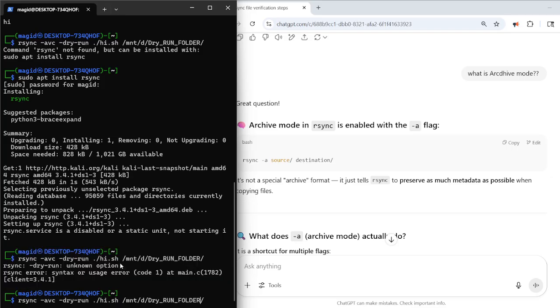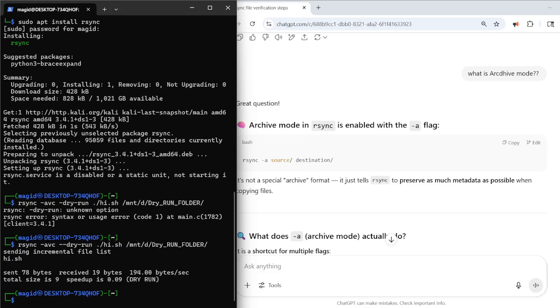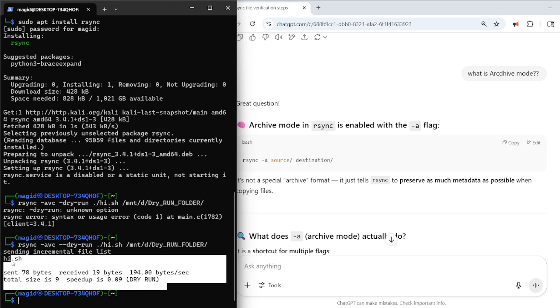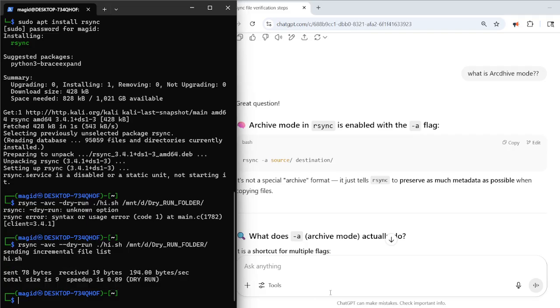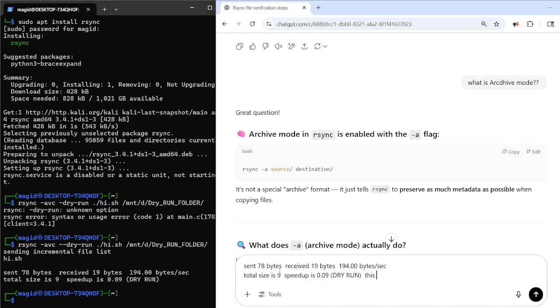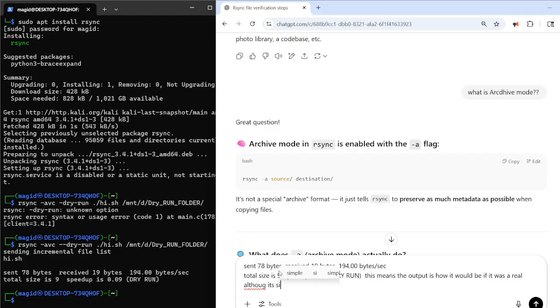Maybe it needs two dashes. Okay, so this is how it would work. Sent, received. This means the output is how it would be, although it's a simulation.